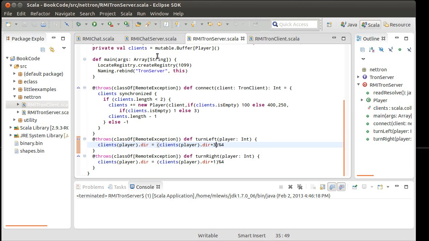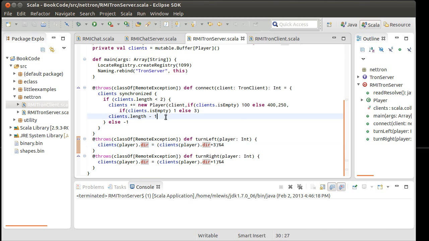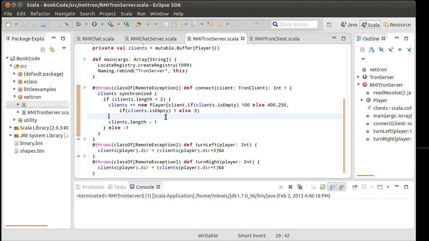We'll think some about thread safety in a bit because, once again, all of these methods are being called across threads, and we're about to do something that is going to change things up a little bit. Okay, so I have this happening here. All of these methods are now implemented, except that when I create my second client, nothing starts happening originally. So what I want to do inside of here is go off and start the game. And I need to start the game in such a way that it's going to start a separate thread, and then this is going to return from what it's doing.